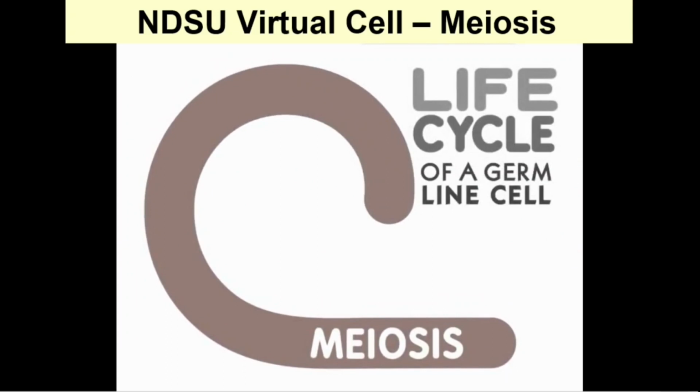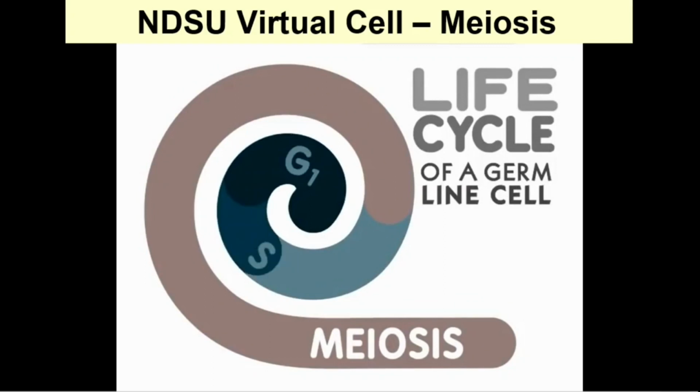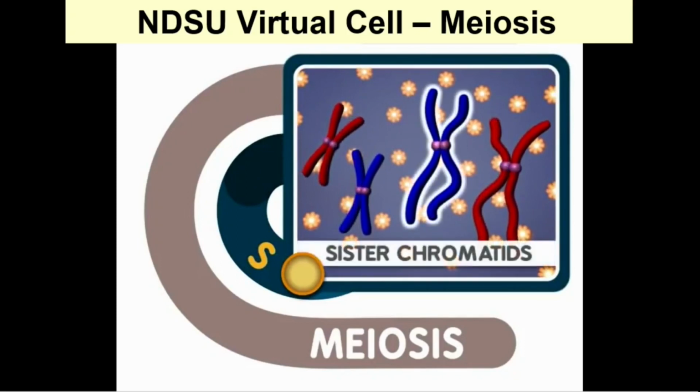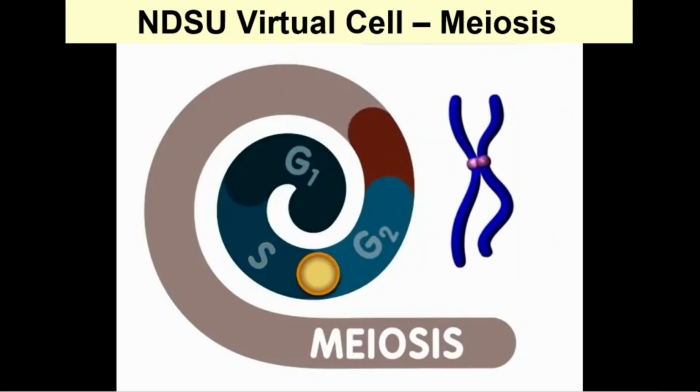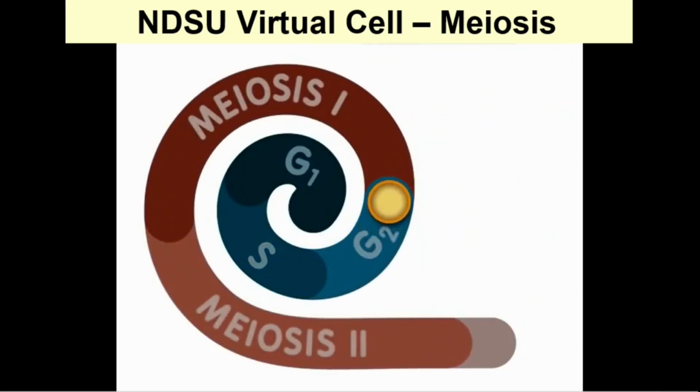Similar to mitosis, the cells also pass through the interphase, G1, S, and G2 stages before they enter meiosis. The DNA inside a germline cell is duplicated before meiosis begins during the S phase. The duplicated germline chromosomes are called sister chromatids. These chromatids remain attached to each other until the second cell division event in meiosis.